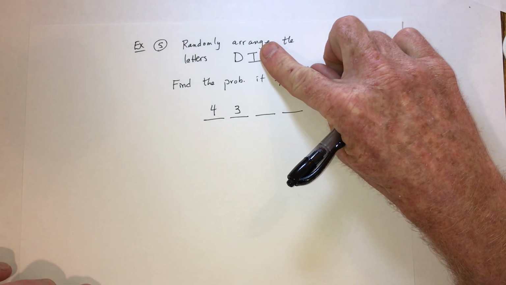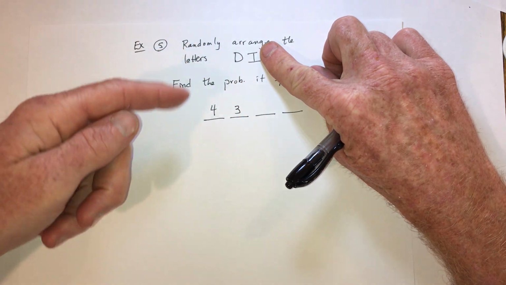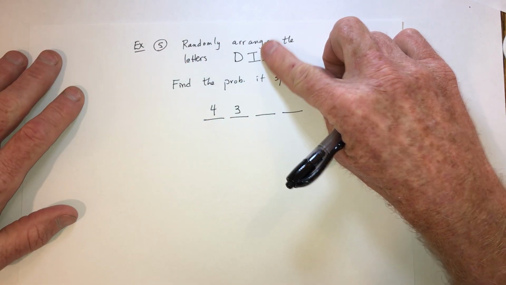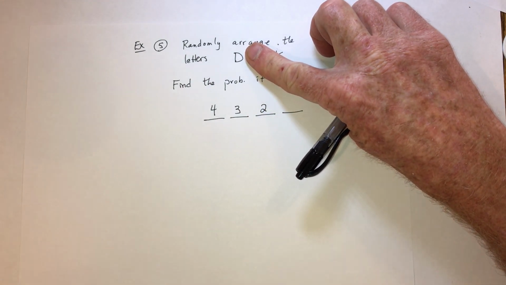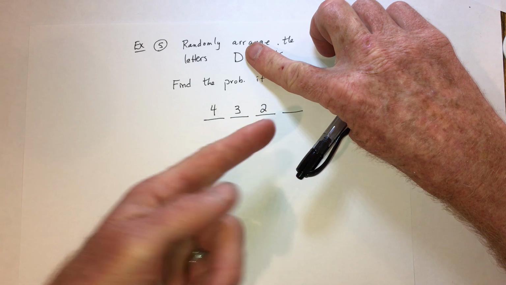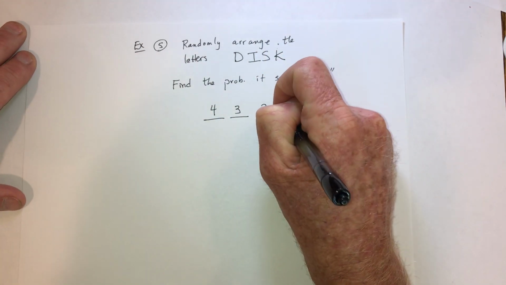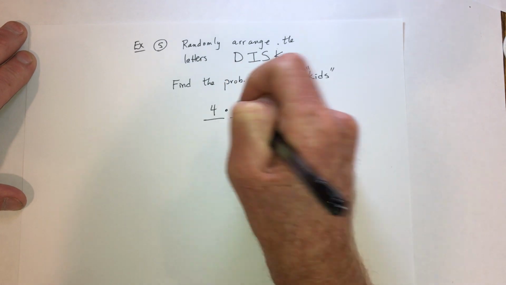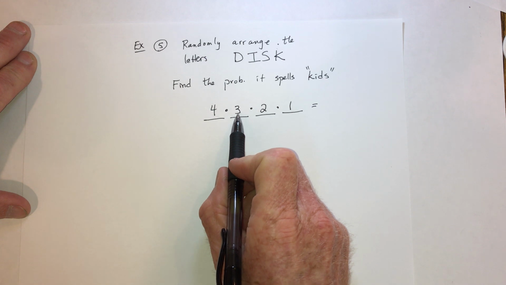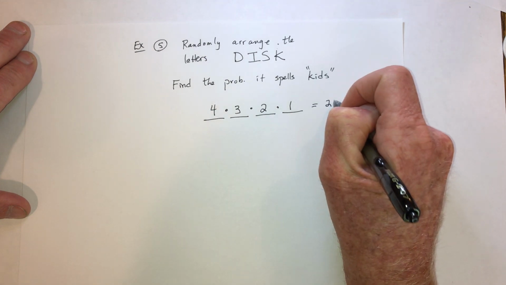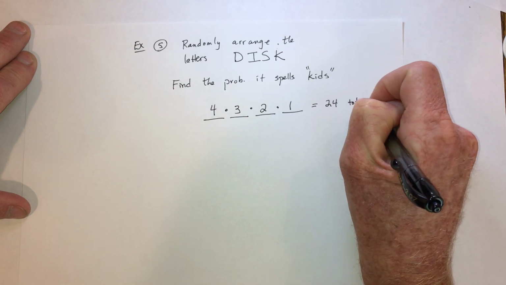And then once those are taken out, what I'd like to do is pick another one. There's 2 left. And then by the time I've taken 1, 2, 3 letters out, there's only 1 possibility left. And then multiply those. So this would be 12 times 2 is 24. So this is the total.